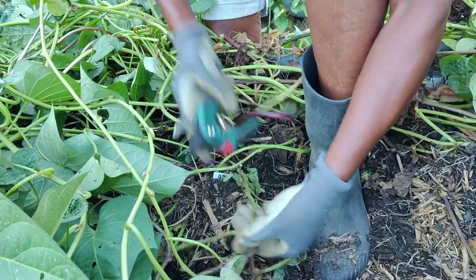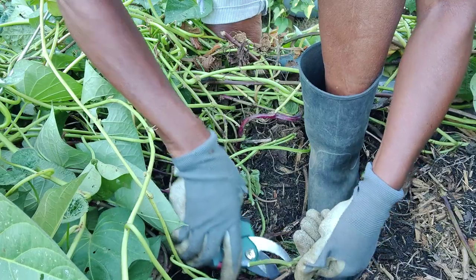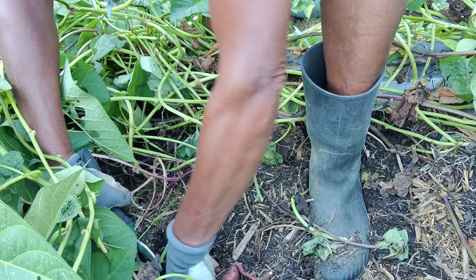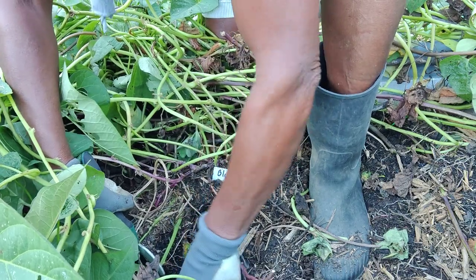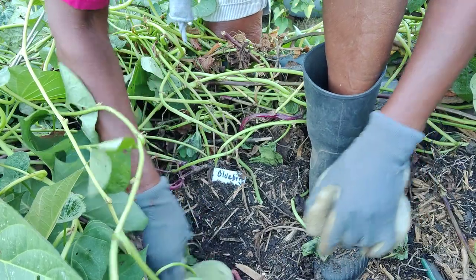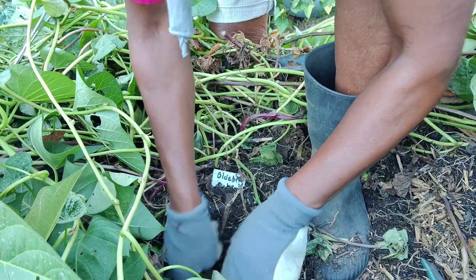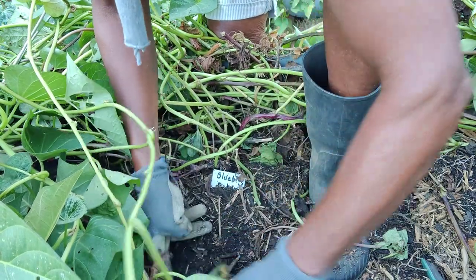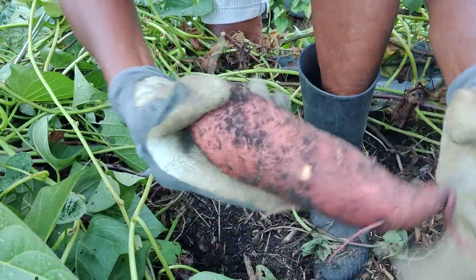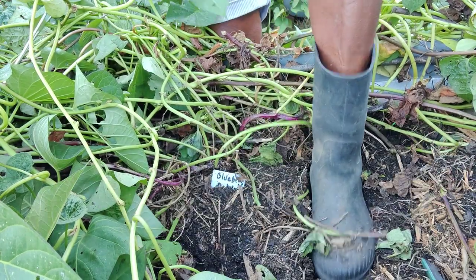Let me go cut off some of the vines. All right, there it is. Cut those vines off. All right, this looks like a decent size too. Yep, let's do a little digging here. Don't want to mess with the one that I planted in May, very late. Oh, here's the other one, same vine. Not bad. Not bad at all. So we got two so far.